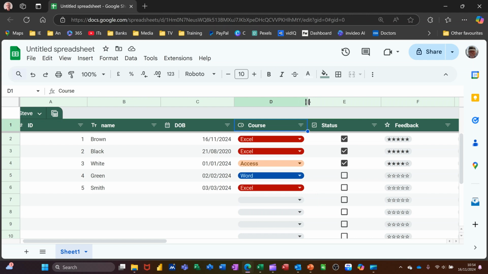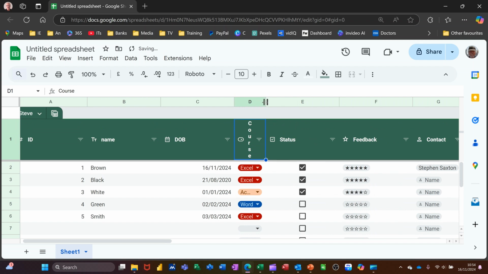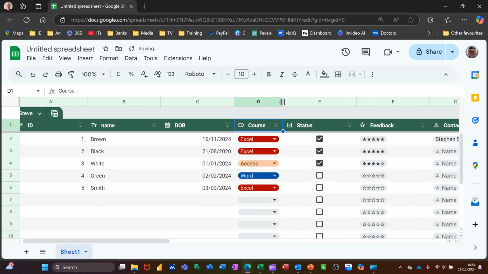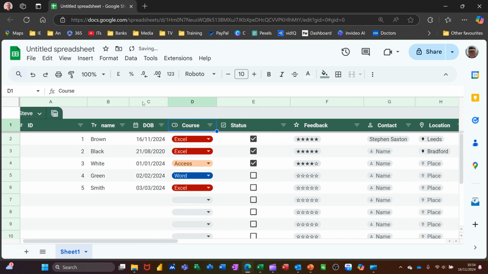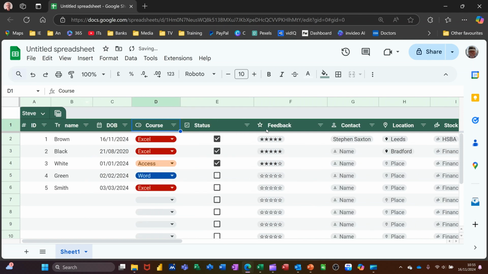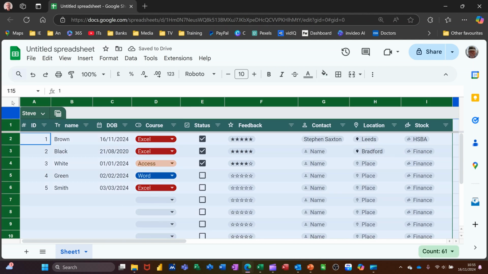If you want to narrow the columns in, you can just drag them in. A bit too much, that one. And then that's a bit wide, that one is. So I'm just double clicking on these and it's pulling them across a bit. So I can see most of it, definitely on this one, don't need all that space. Then you're bringing everything into view. So as long as the label is okay, if I click on this button in the corner and do any one of them, it should do them all.